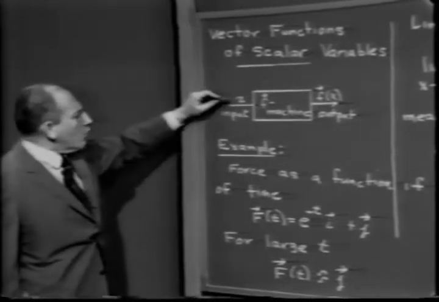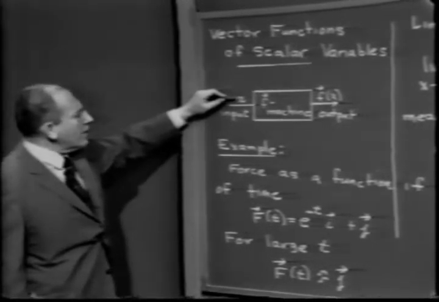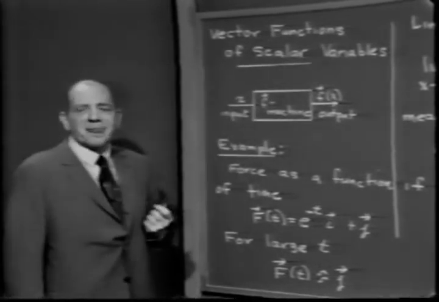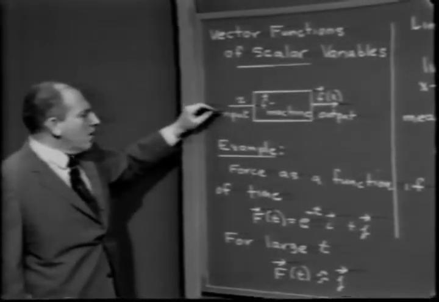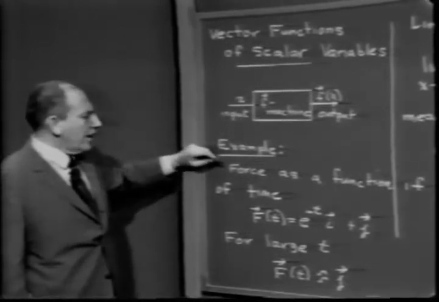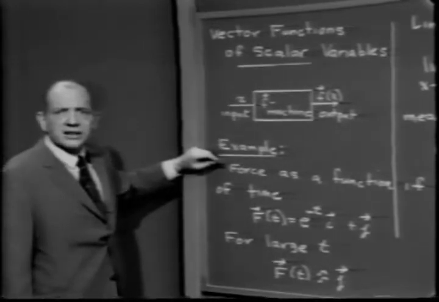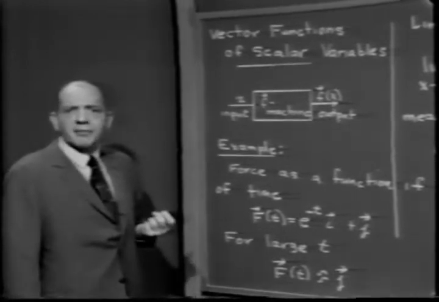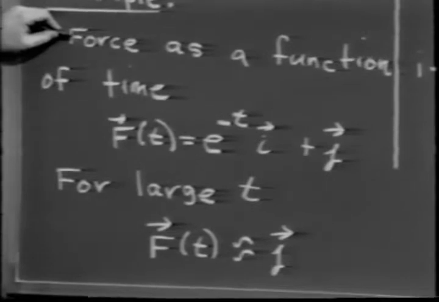Now, the combination that we've chosen for our next block is where the input will be a scalar and the output will be a vector. And in terms of physical examples, this can be made very, very meaningful. For example, one very common physical situation is that when we study force on an object, force is obviously a vector, but the force on an object usually varies with time. But time happens to be a scalar. In other words, we might, for example, write that the vector F is a function of the scalar t.